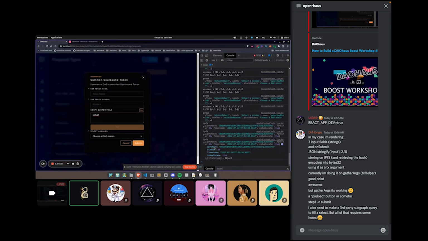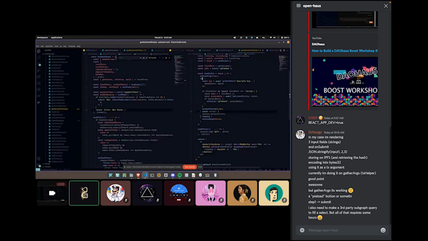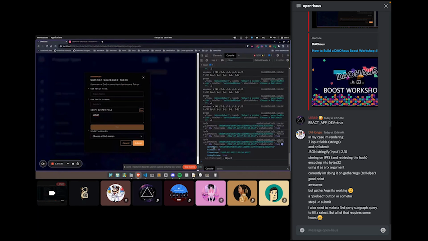So if we wanted to be better about this, we should pull out pinataData dot, how did they spell this, like a capital IPFS hash.